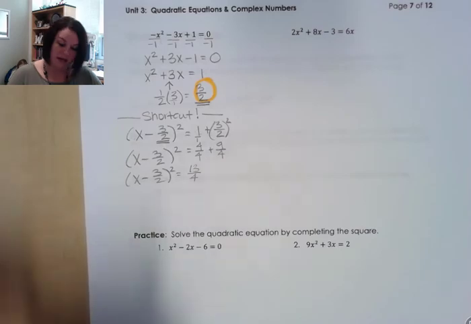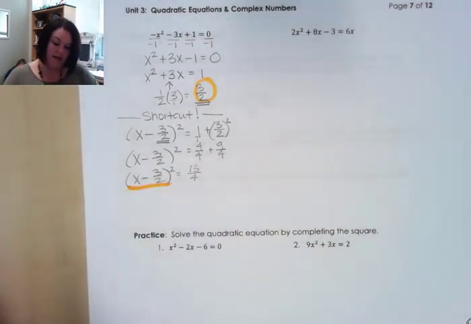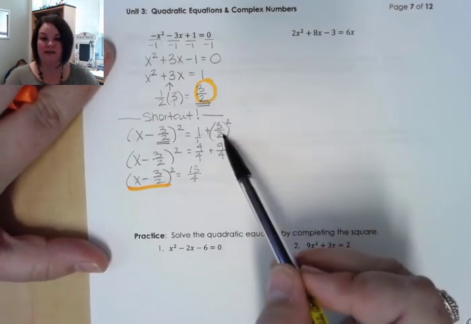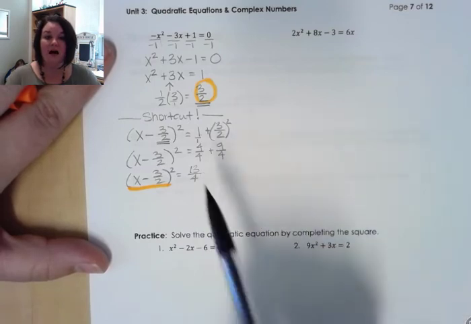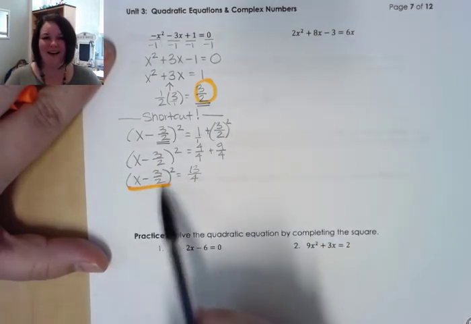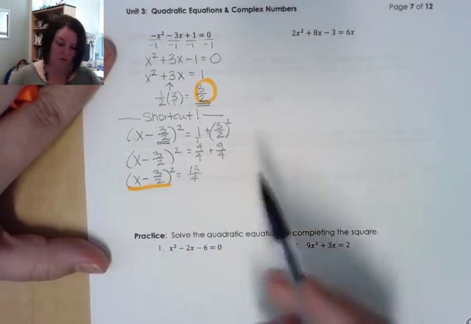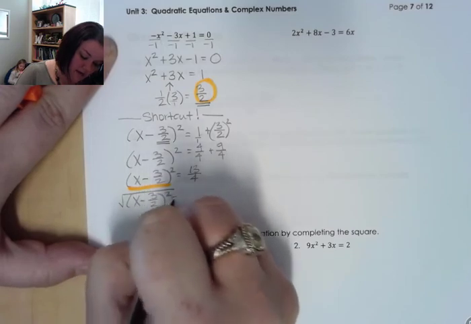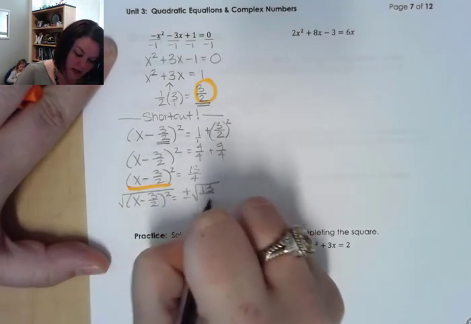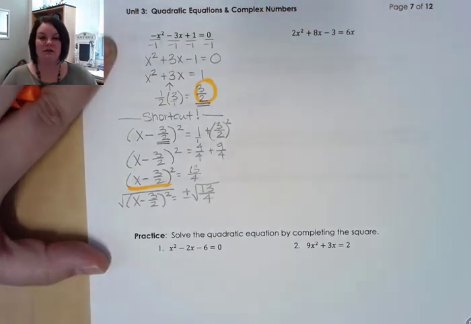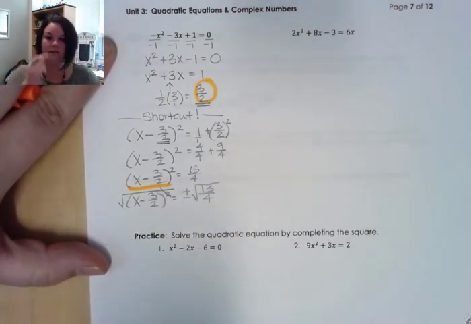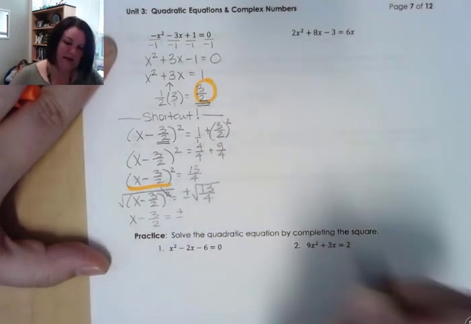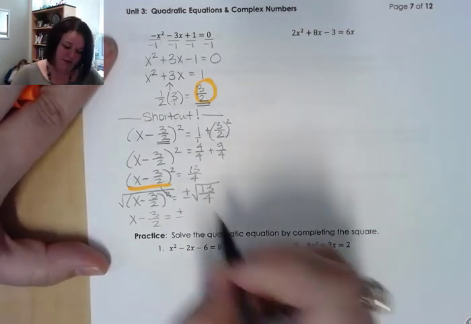Okay, so notice what ended up in my squared quantity here is exactly what I got when I took half my middle term. Then I had to square it and add it to this side so that this number is correct. Now that I have my squared item isolated, I can go ahead and take the square root of both sides. So square root of this side, x minus 3/2 squared equals plus or minus, don't forget your plus or minus, the square root of 13/4. Now on this side, my square and my square root will cancel. So I just have x minus 3/2 is equal to plus or minus. Now the square root of 13 doesn't simplify, right?